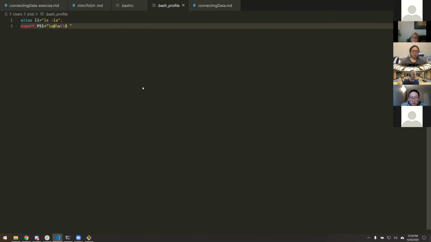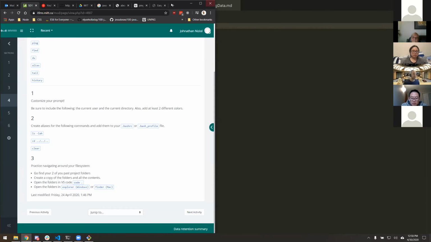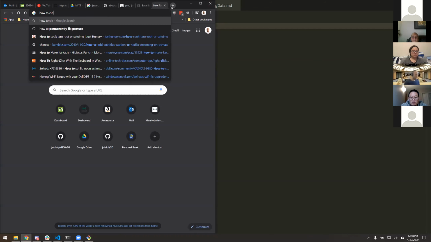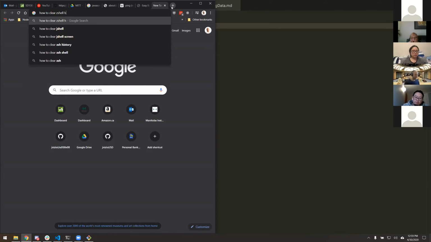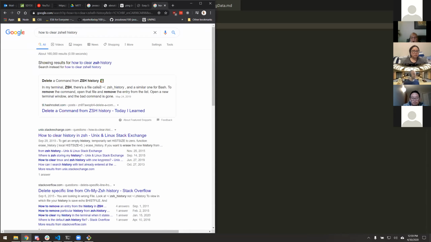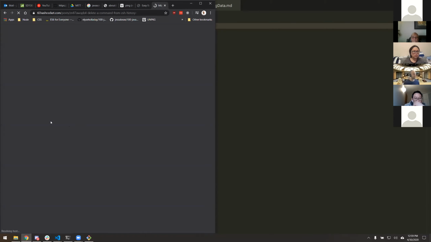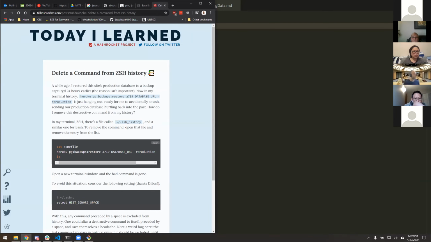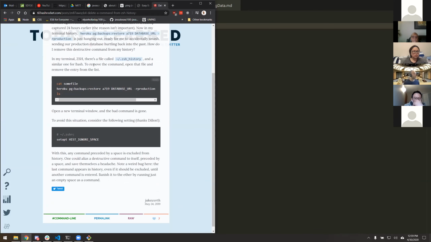Usually I ask the internet the question, like how to clear Z shell history. And it's usually pretty good. Delete a command from your history. To remove the command, open that file, remove the entry from the list.